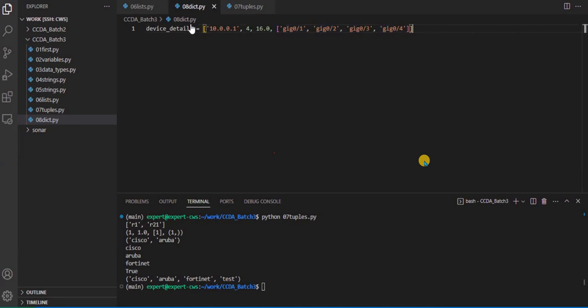So is there a better way we can store all these related details together, but still avoid this confusion? What does this mean? Which means we should have a way to add an attribute to each of these things to be able to say what does this mean? That is where the next data structure comes to our rescue, called dictionary.